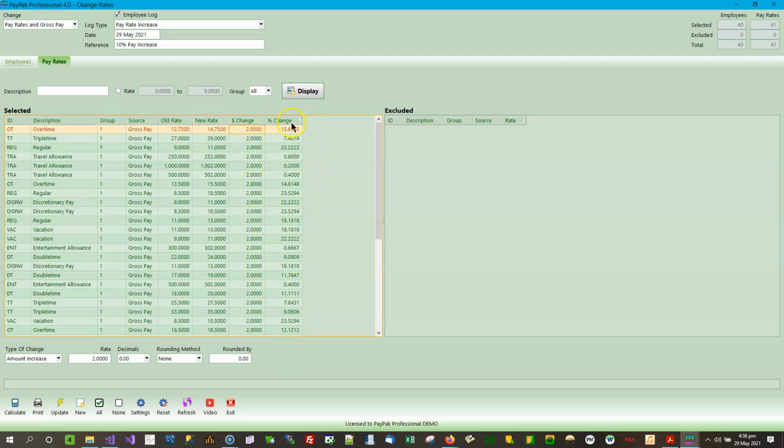Now there are some rates in here, like this person was getting $1,000 as travel allowance, they're now getting $1,002, which is a 0.2% increase. So when you are dealing with amount increases, you're probably looking at rates that are similar.